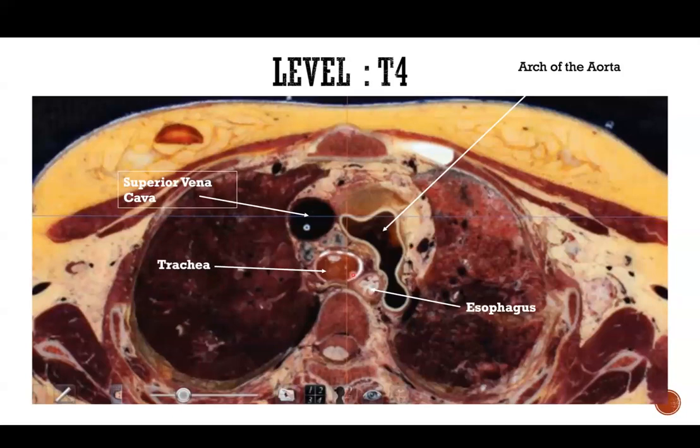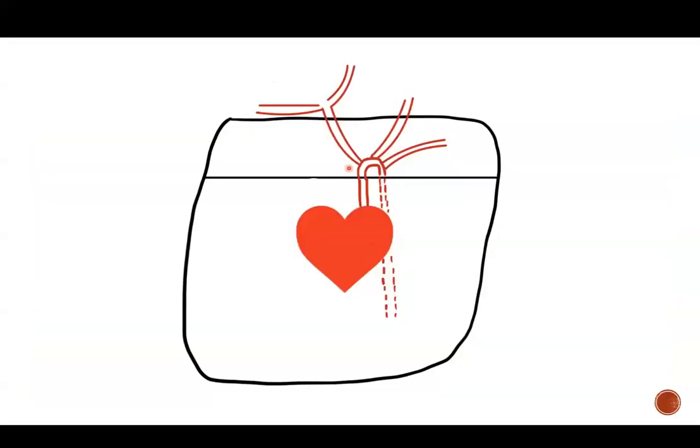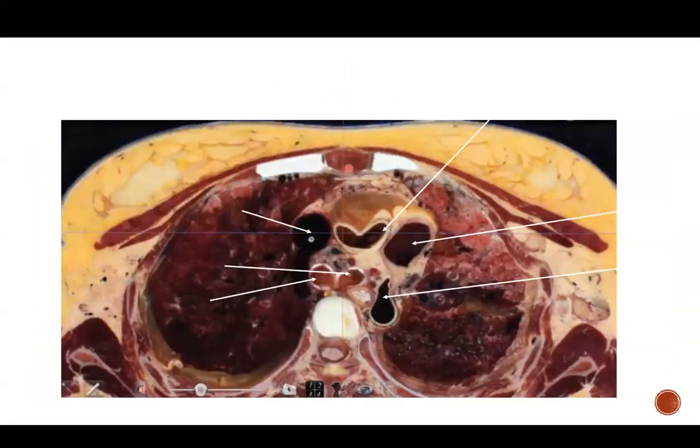The trachea will bifurcate, and once we go below the sternal angle, the trachea will no longer be there. So always check if you're above or below the sternal angle. If you suspect something is a trachea, make sure you're above the sternal angle. Okay, don't make that mistake in the exam.